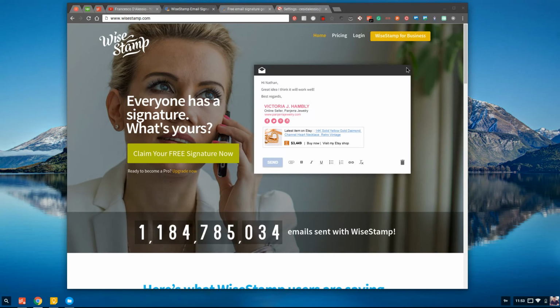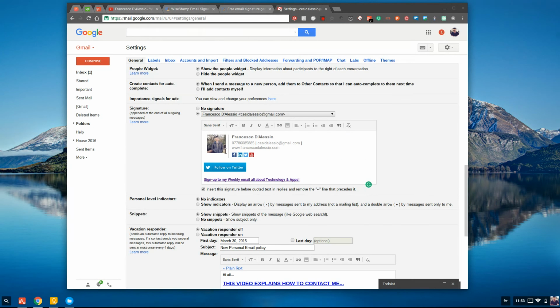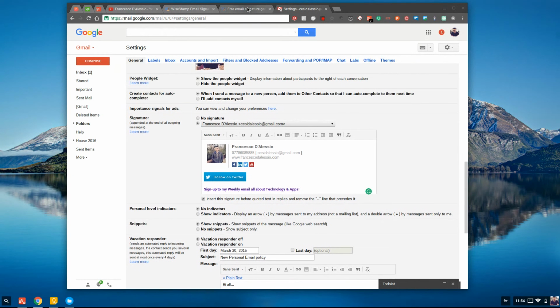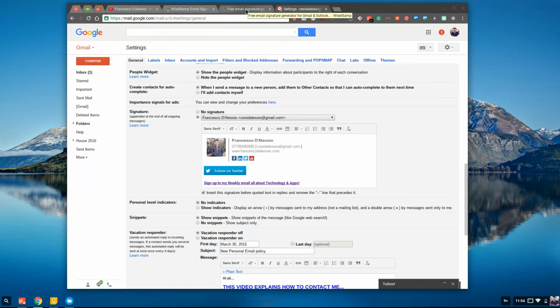So essentially it's an email signature. It's free to use as well, which is great. And as you can see, this is an example on the homepage. You can have anything you'd like at the bottom, these social icons too, lots of different banner ads, and make it your own in a sense, which is really nice. As you can see here, it's got my photo, name, number, etc., and all the information, links, and a direct call to action. Now, I can change that whenever I like as well.